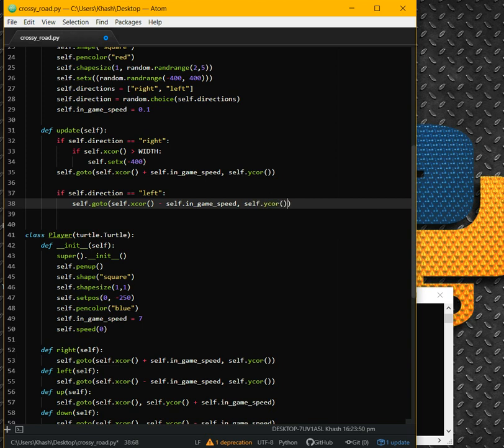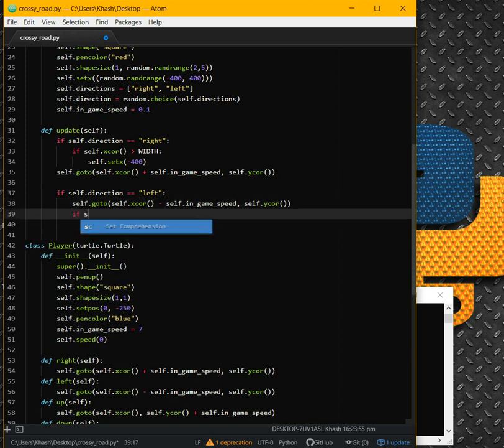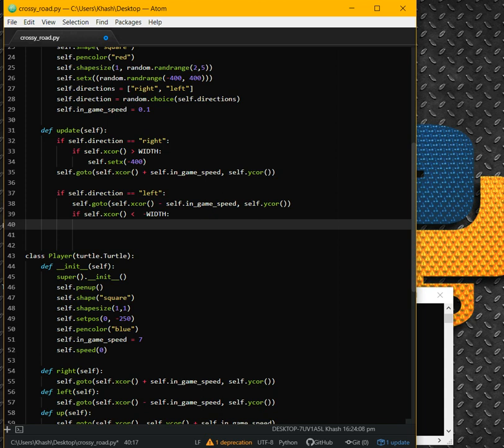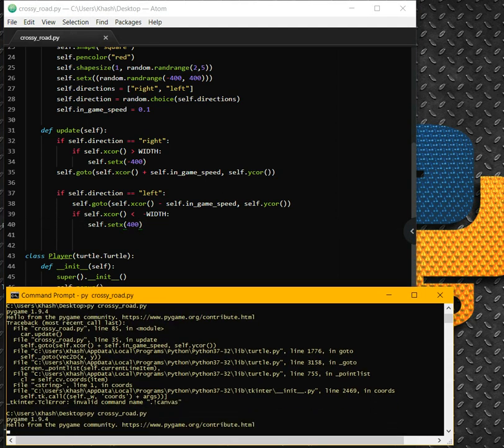Okay, and here if self.xcor smaller than minus width, all right, which is smaller than minus 400, then self.setx to 400. Right, let's see.